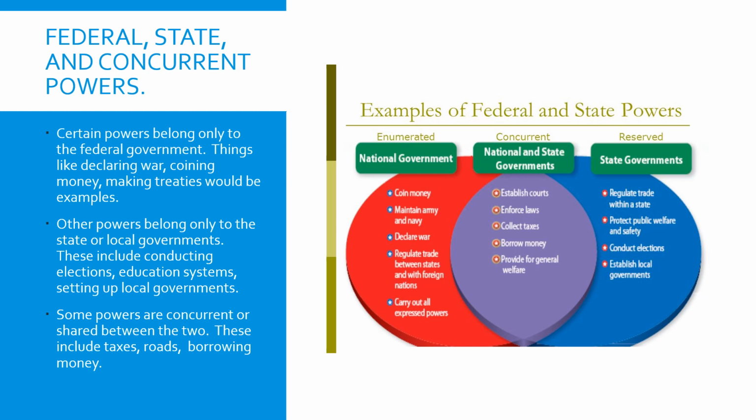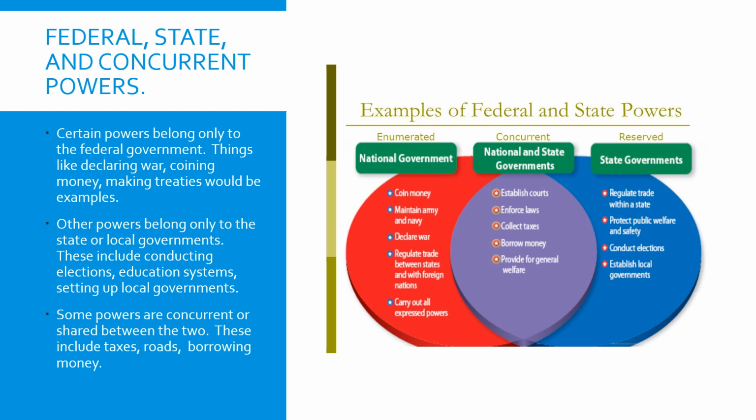Setting up local governments is a power that just belongs to the states. South Carolina gets to decide how it's going to set up its local governments. We decided we're going to set up counties. And so we have counties in South Carolina, and we have cities or towns or municipalities in South Carolina. An example of counties would be Richland, Lexington, Spartanburg, Charleston, Dorchester, Horry. I mean, there are 46 of them.